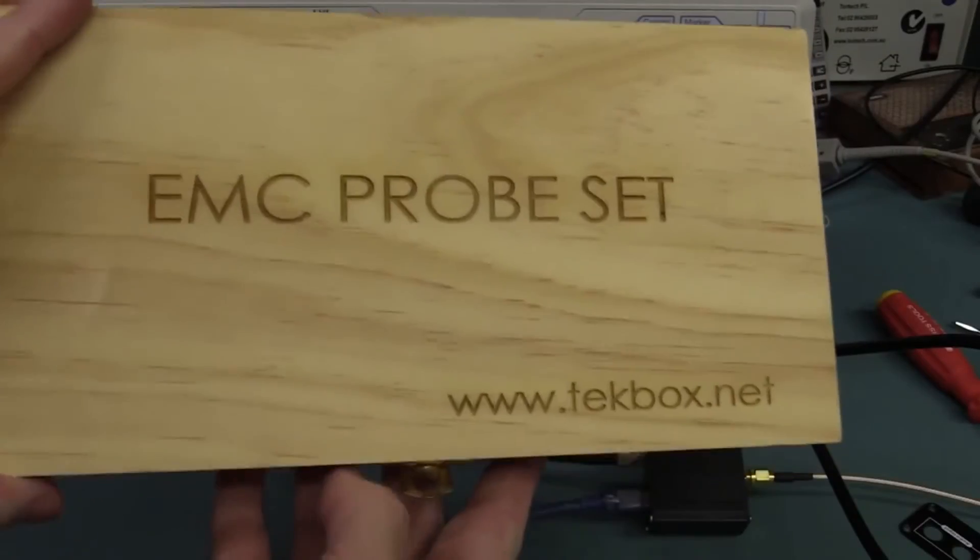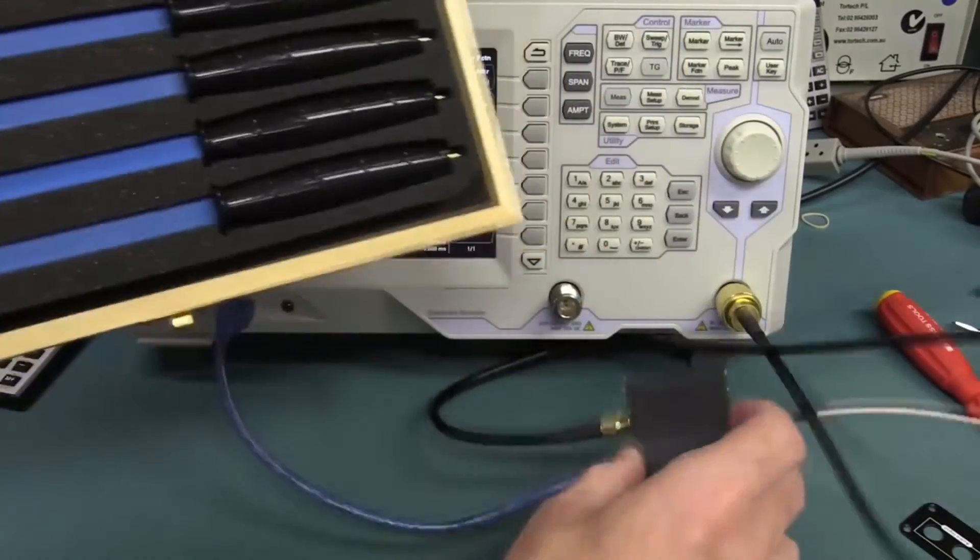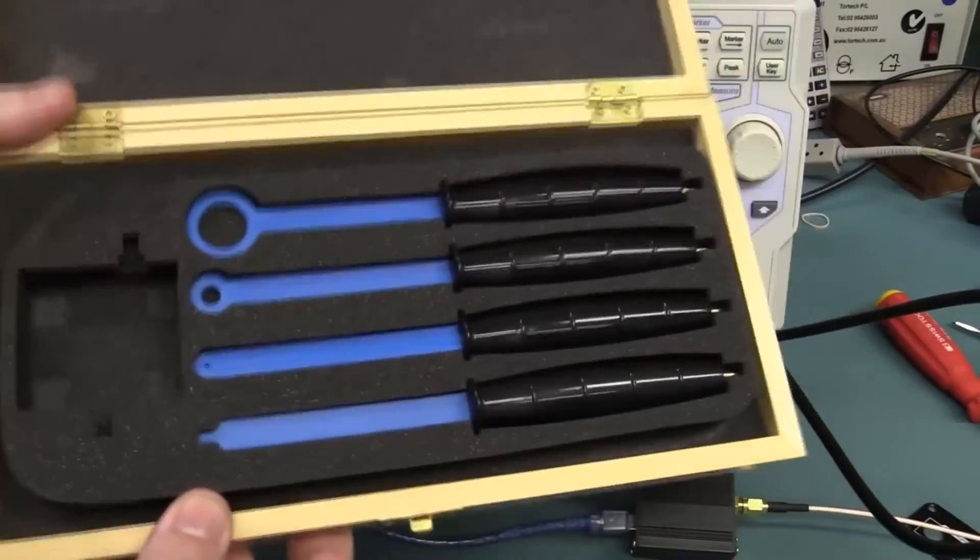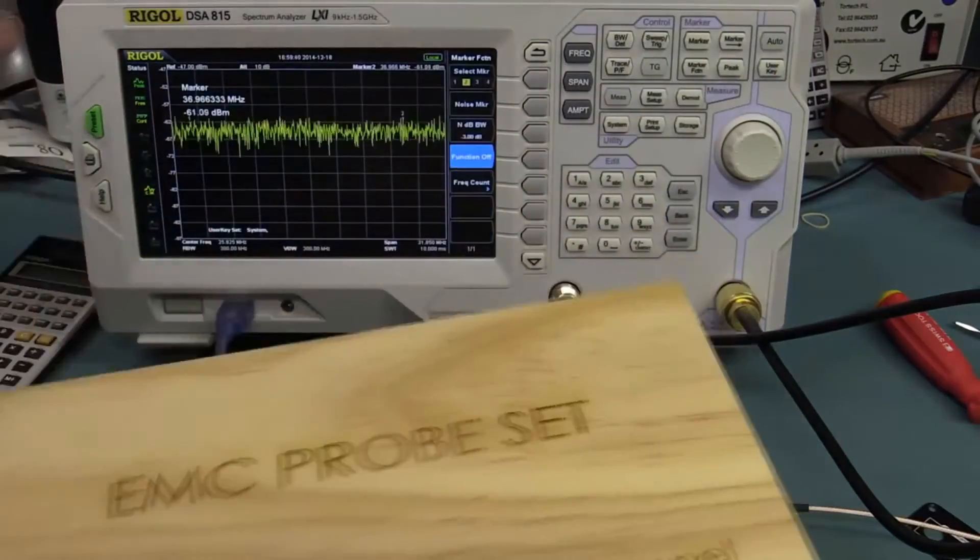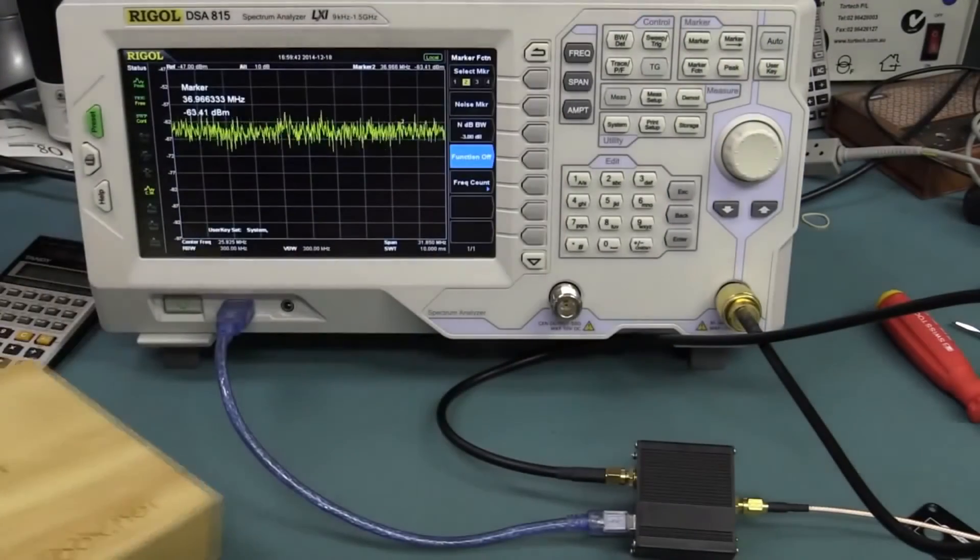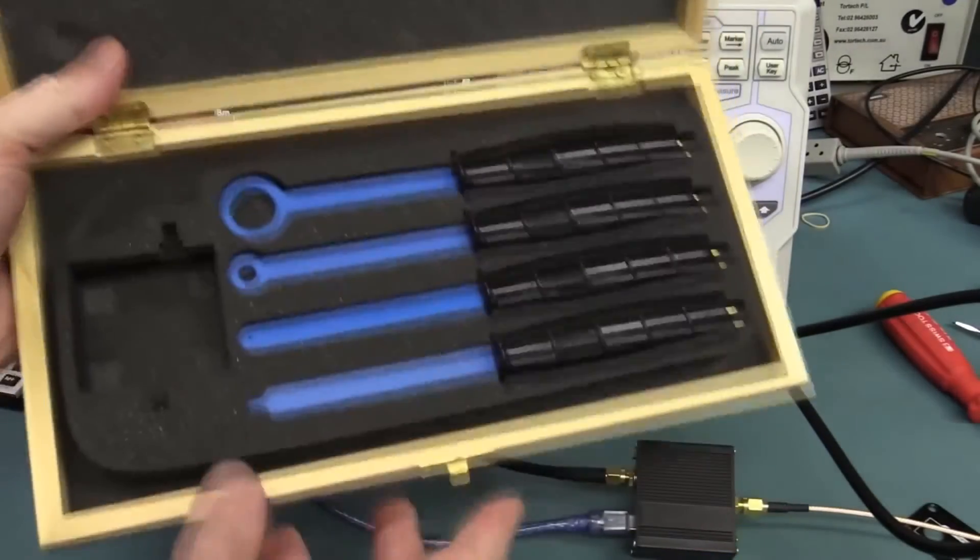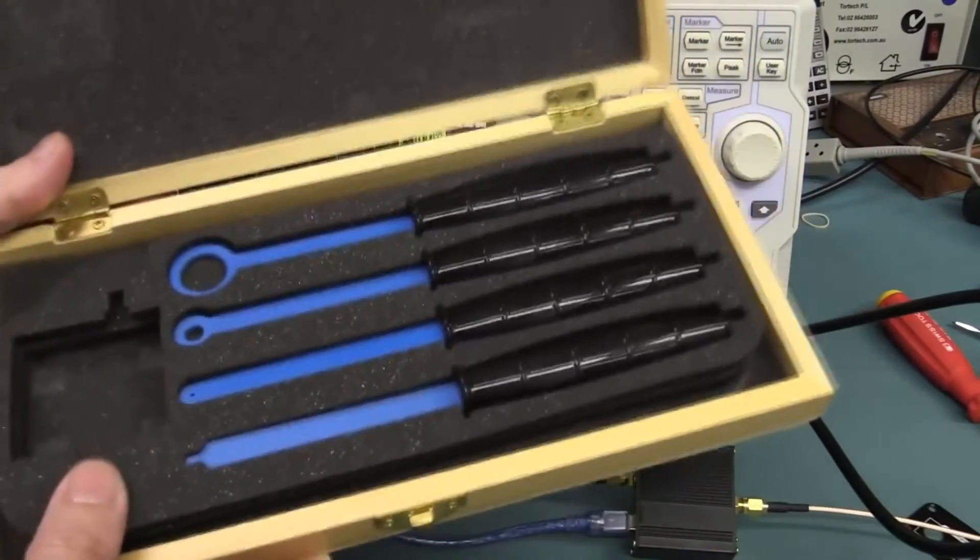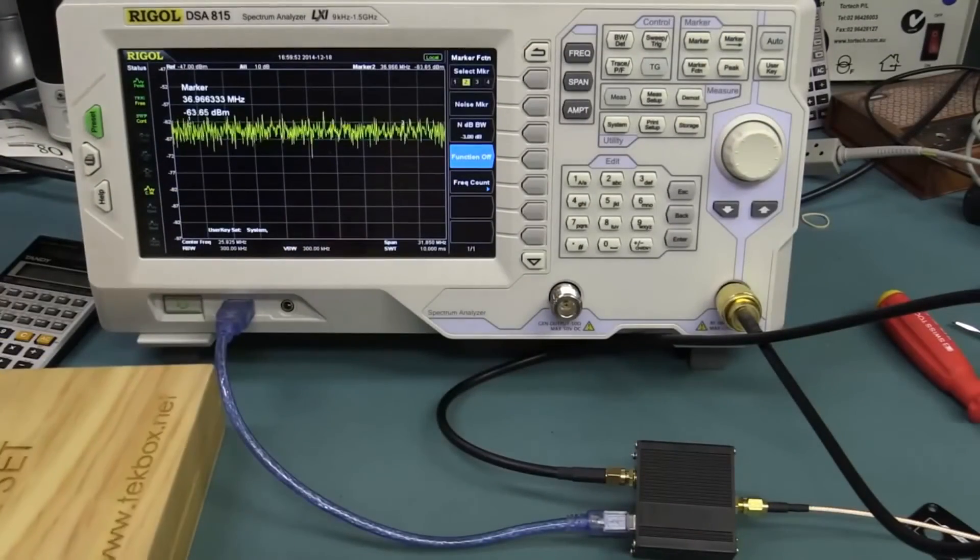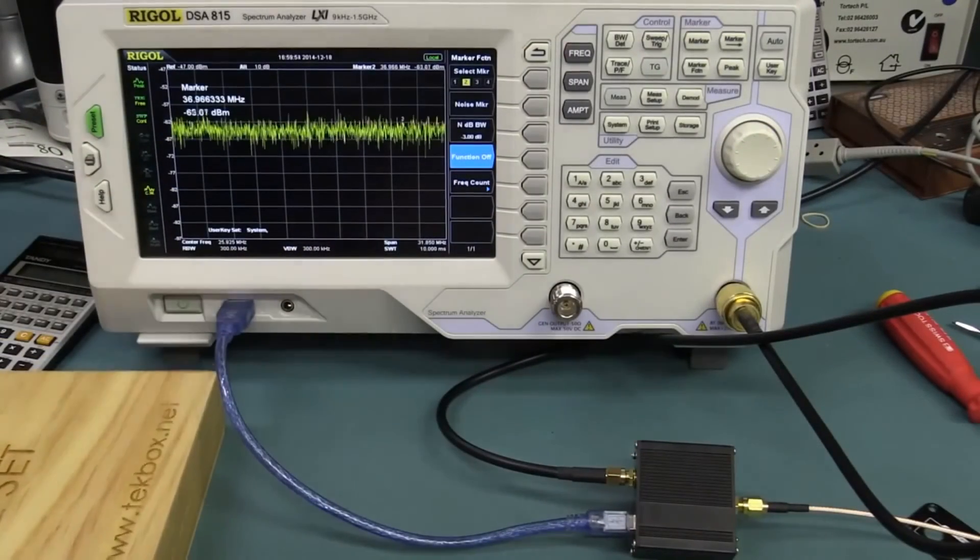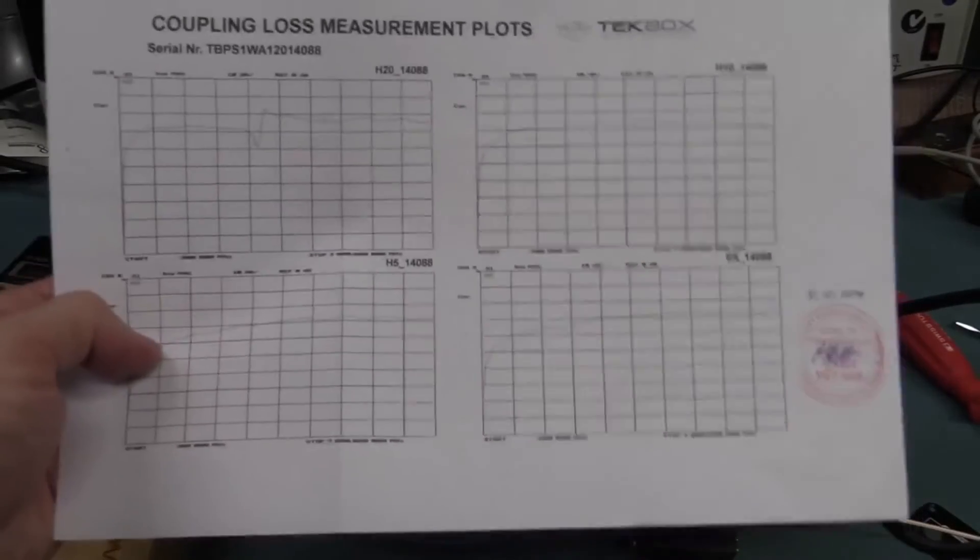So thank you very much, TechBox. This is an awesome set. It's going to come in real handy in the lab. Oh, there it is down there. It's empty. But yeah, well worth the dollars if you're doing EMC pre-compliance. As I said, under two grand for something like this. You can do it really well. I mean, it might seem like a lot of money, but it saves you a ton of money, one of these things. Pretty essential if you're doing product development.